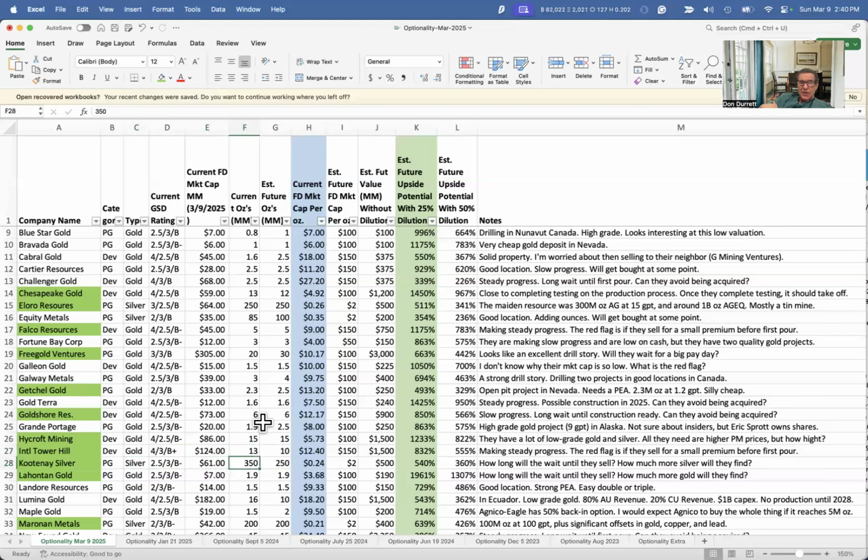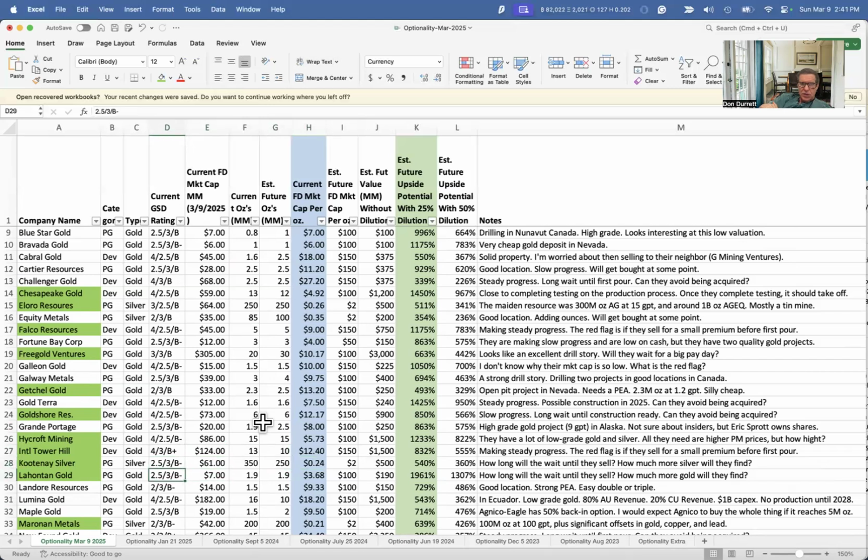Kootenay, the issue with Kootenay is that they're drilling out this Columba project. We don't know how big Columba is going to be. This 350 million is like three or four of their projects. Columba, I'm only valuing them at 250 and we're paying 25 cents in the ground. I think Kootenay is really under the radar here because once silver gets to $40, their low grade projects are going to get revalued. Plus, Columba is growing in size. I think Kootenay is really under the radar with a 61 million valuation.